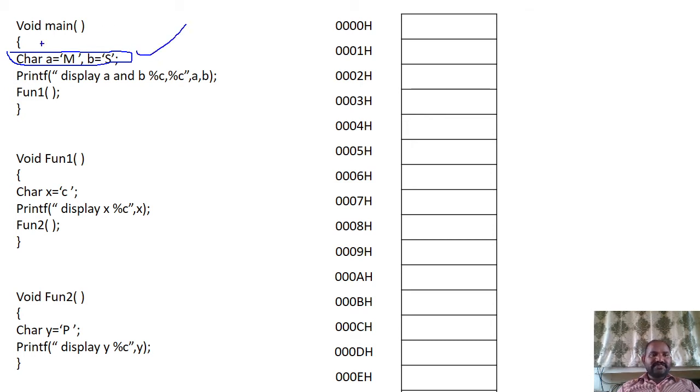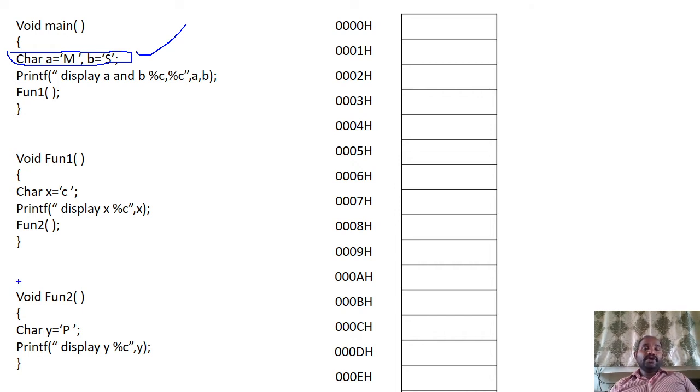So this is the declaration of the variables. I'm assuming that two variables a, b are there, and in function 1 I'm declaring one variable x. In function 2 I'm declaring another variable y.